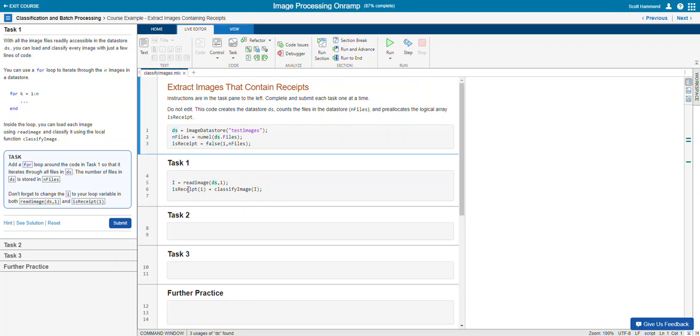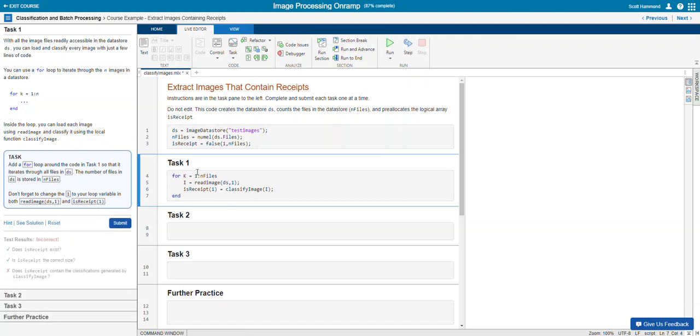So we're going to take this block and we're going to have to wrap it in a for loop. Let's say K. That's the example they gave us. For K equals from 1 to n files. There's a number of files that we have in there. We know that. And I need to indent my code, and we did this the way they wanted, and then I just need to end it. Alright, let's see if they like it, because this wasn't complex, it was just wrapping the thing up.